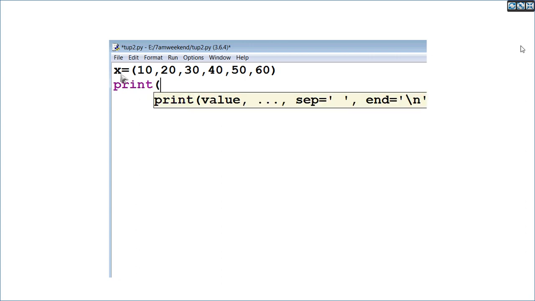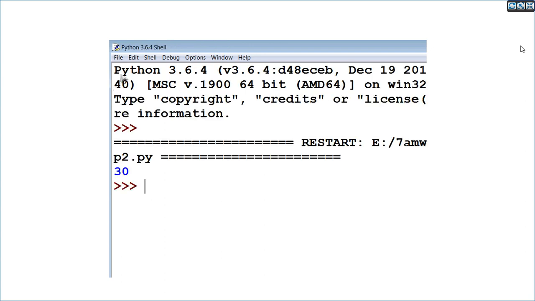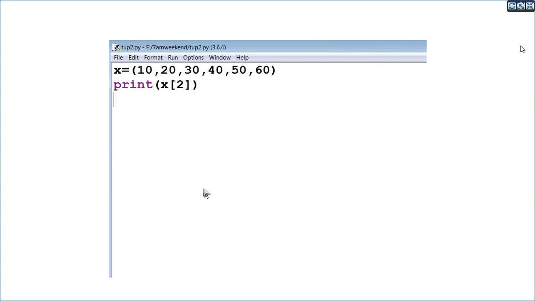Print x with index position 2. In index position 2, whatever element is there, that element is displayed: 30. Like list indexing, tuple indexing is supported, and like list slicing, tuple slicing is also supported.